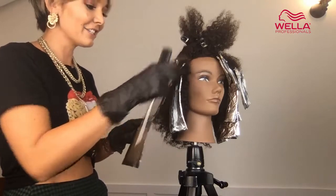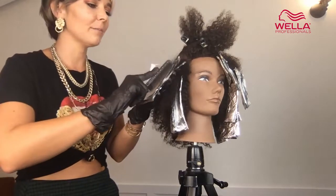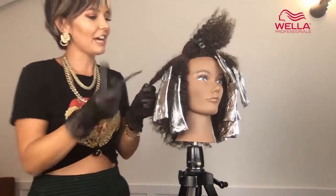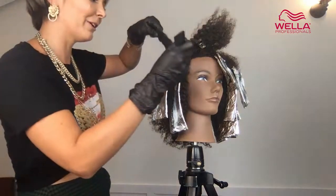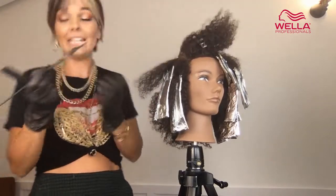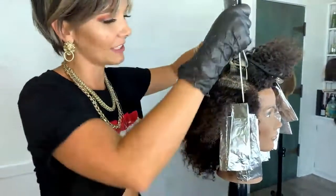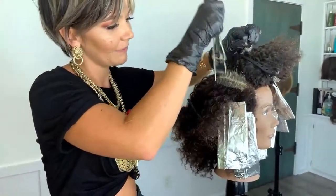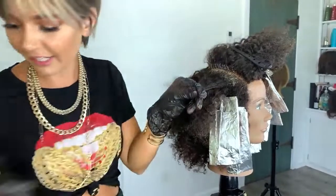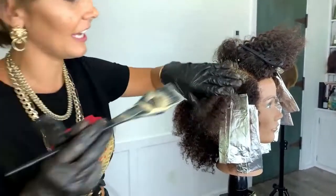However, my client actually has curly hair — so just because someone has a certain hair texture doesn't mean the density is the same. She has naturally very curly hair, but per square inch she doesn't actually have that much hair. To really need that double saturation — applying down and then applying up — that's when you take your next section down and it gets doubly applied. That's what you want it to look like: that frosting on a cake scenario.